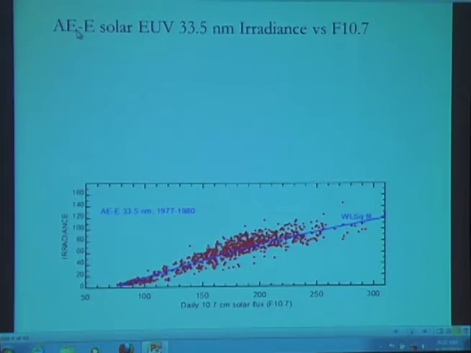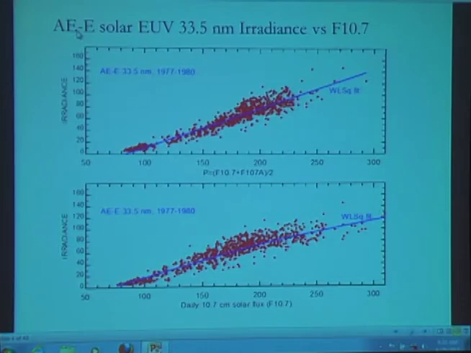And it's difficult to model this just with the daily F10.7 flux. However, if you introduce the average F10.7 into the equation and you plot it that way, then even with just a weighted least squares fit, it's not a linear fit, you get a straight line. Of course, you always get some outliers, and you're not going to get a perfect representation. You're going to get scatter, but still, it's a very good fit. This type of parameterization, I think, was introduced by Hans Hinteregger, and he had coefficients here, but I found that you didn't gain a whole lot by having different coefficients in front of those parameters.